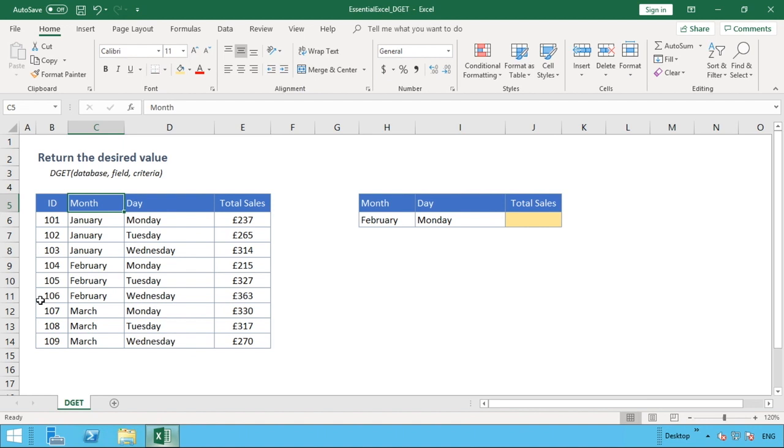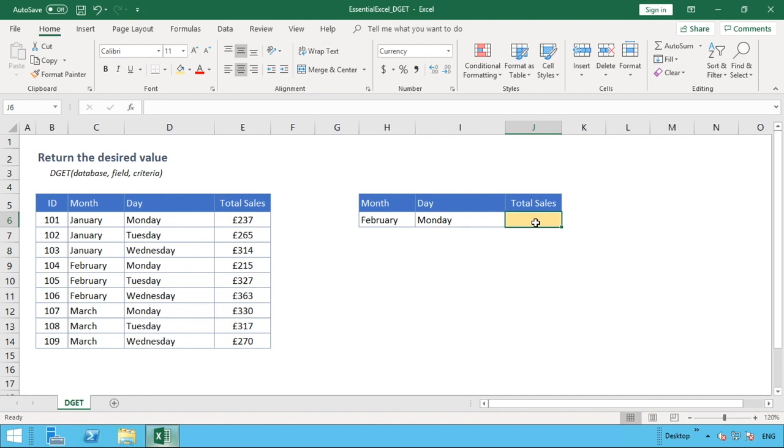We're going to use our DGET function to return a value that matches our criteria, where the month is February and the day is Monday. As you can see, there are multiple different Mondays in column D, but they coincide with a different month. So our criteria is we want to find out what the total sales was for the Monday that was in February.